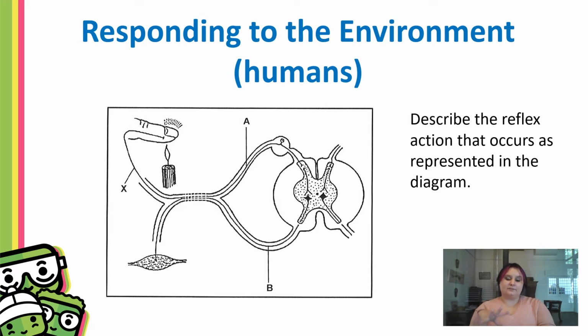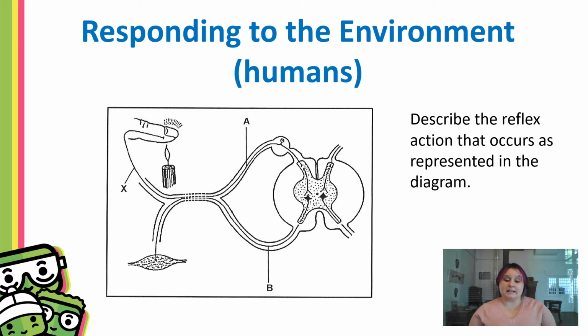And in this case, the effectors are the muscles in your arm. And the effectors are what is going to react. And that means you're then going to flex or relax or contract your muscles and move your hand away. And in this way, you have brought about a reflex action and you have protected yourself, your finger, from further harm.